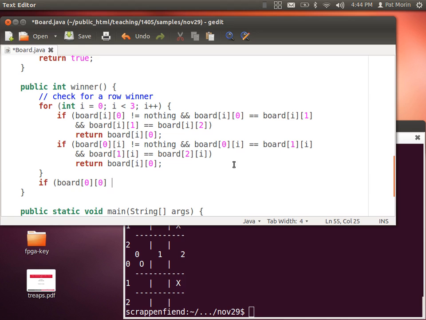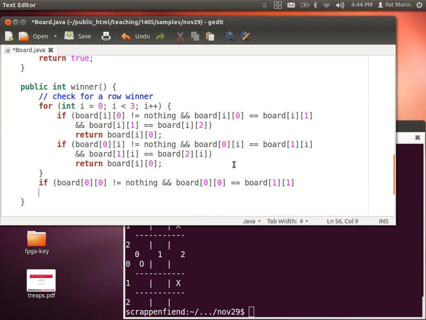So we would say if the board at 0, 0 is not equal to nothing, and the board at 0, 0 equals the board at 1, 1, and the board at 1, 1 equals what?